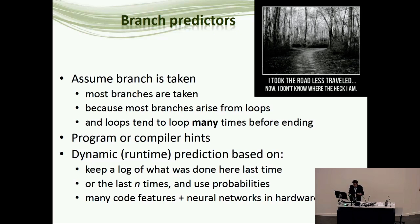Less cleverly, you can use hints. There was a time when higher-level languages allowed you to use keywords to specify a hint that a branch is likely to be taken or not taken — you could put in an extra magic word next to your if statement to give the compiler a clue, and the compiler would generate code telling the CPU to start evaluating that branch early.